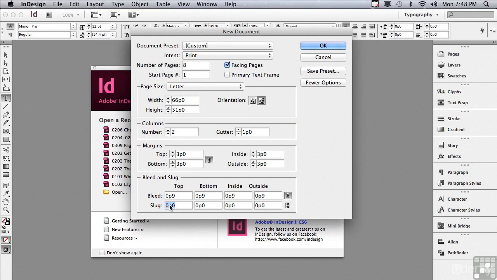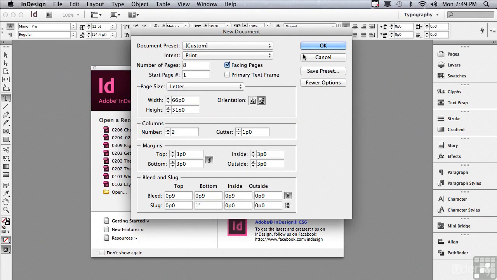Like, for instance, if I had a slug area towards the bottom, let me just increase this. How about I type some inches in here? It'll be much easier for me. I'm just going to type in 1 inch. You can see that is not linked together by default, so I'm only going to get an inch slug area at the bottom. It's actually going to make guides that I need to stay within if I wanted this information to print when I print, including my slug area.